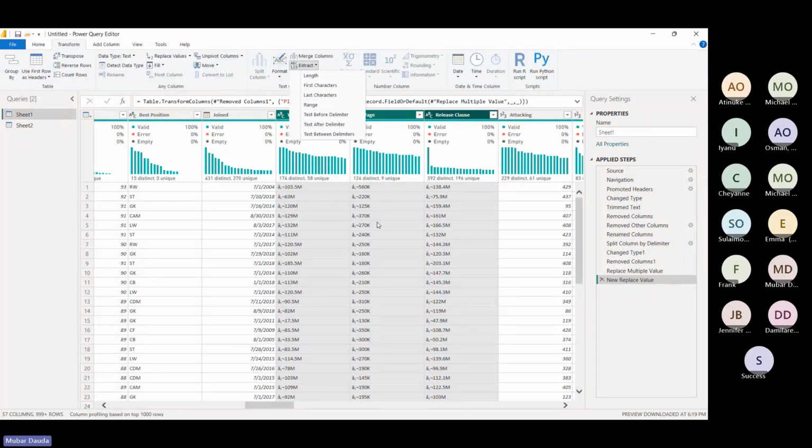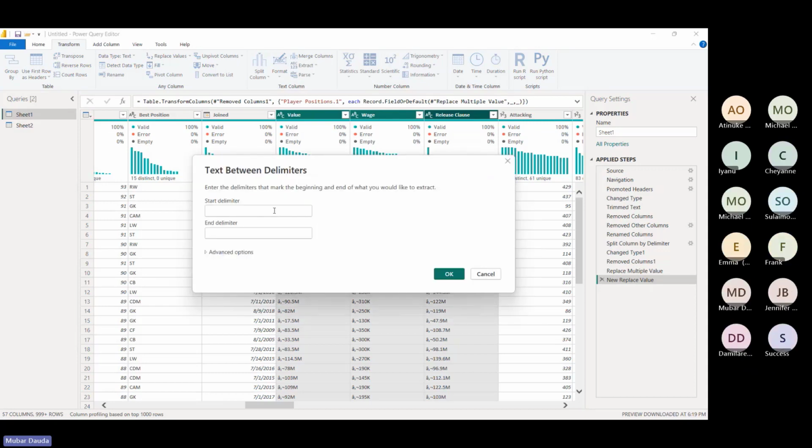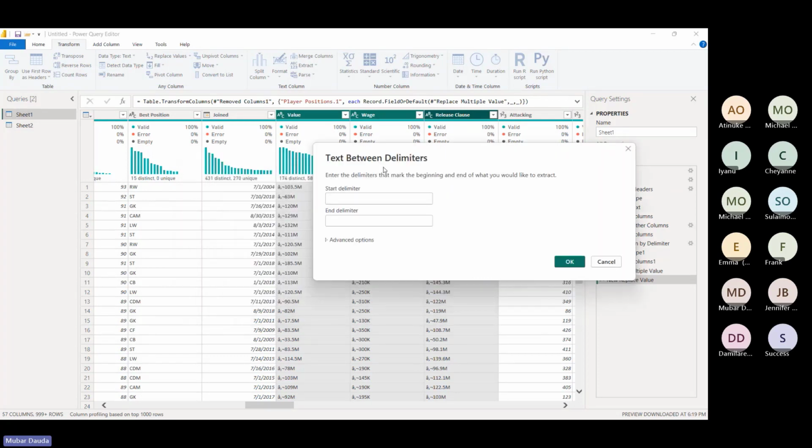So it means I want to perform these transformations on these 3 columns at once because I have something similar to them. I'll say extract text between delimiters. So I'll perform one function applied to the 3 things I want to do at once. So the start delimiter should be this value here. Hey, how can I find this value?